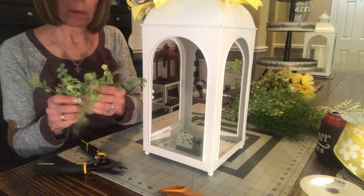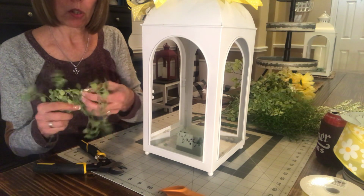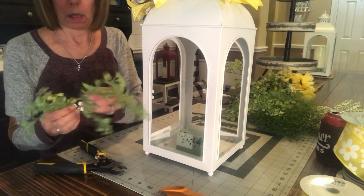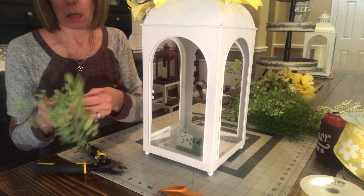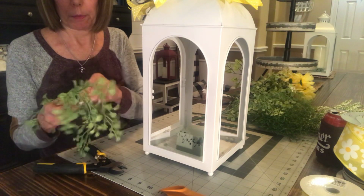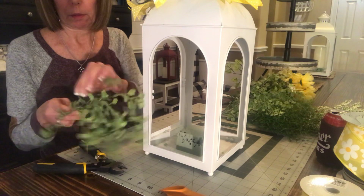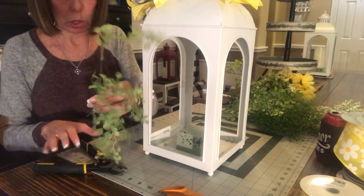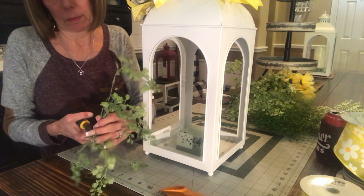And I'm going to split this apart probably. We don't need that much. This is bent. This one's on this side, I think. These kind of get messed up. But I think I'm going to cut it because we're not going to need real long stems.